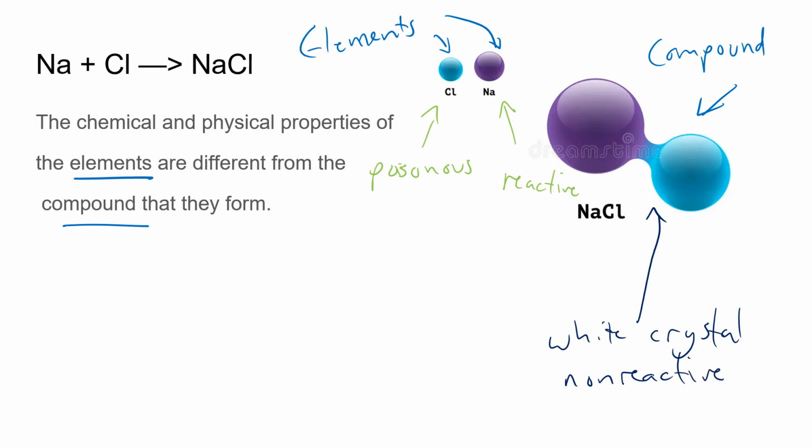As a matter of fact, you eat this in the cafeteria. So the point here is that these elements are very different from the compound. Even though they're made from the compound, it's made when the chlorine and the sodium bond together. The properties are extremely different. It's not the same at all. They have no similarities. As a matter of fact, chlorine is a gas and salt is a crystal.